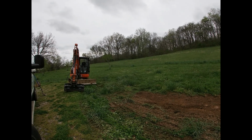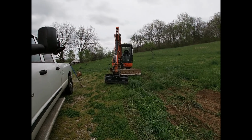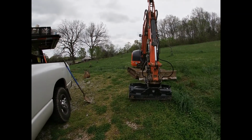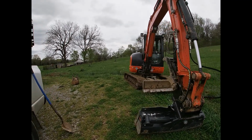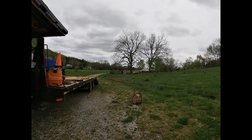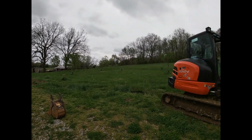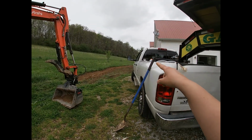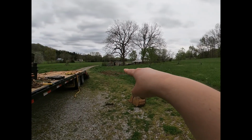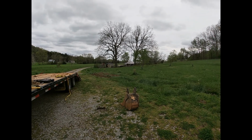So just wanted to share with you a little bit about what we did and using that new attachment that David got, and how we're able to hopefully help somebody out, and hopefully the drainage issues will be kind of solved, so it will flow from here, and then whatever is necessary just through that little spot right there, and hopefully keep the water from her house.